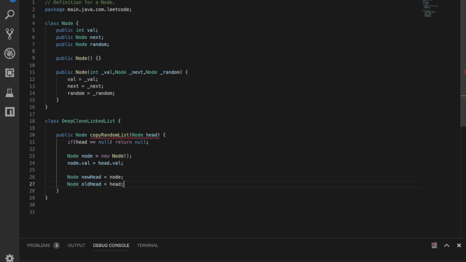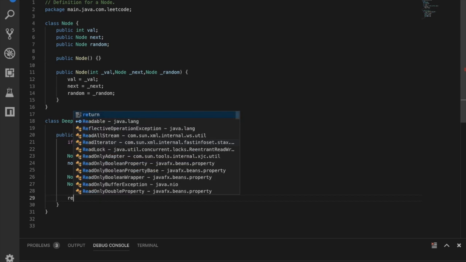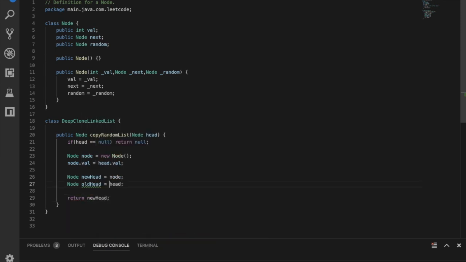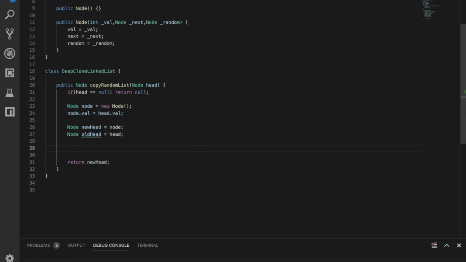So when I go through the list, I have to start with a cursor, and this cursor is moving from node to node, and I have to keep a copy of them so I can return the new head at the end. So at the end I want to return the new head, which will represent my new list, the deep clone of my list. So now we thought about, okay, we can have a map that will map the old nodes to the new ones, and we copy the memory addresses of the old ones to the new ones, which is our unique identifiers by default.